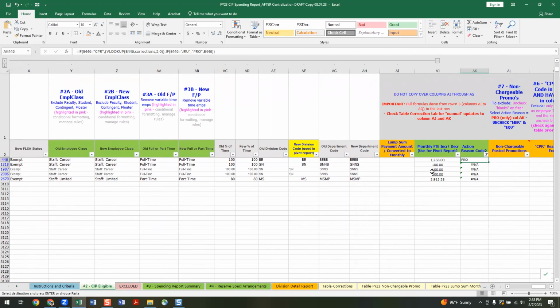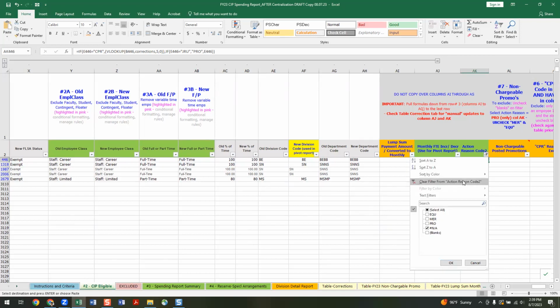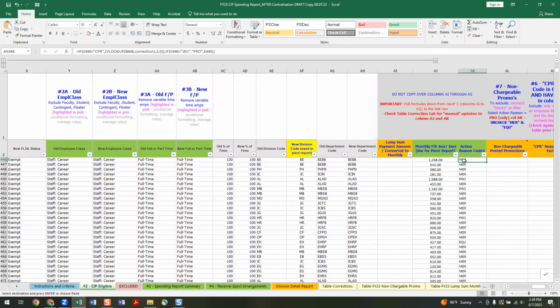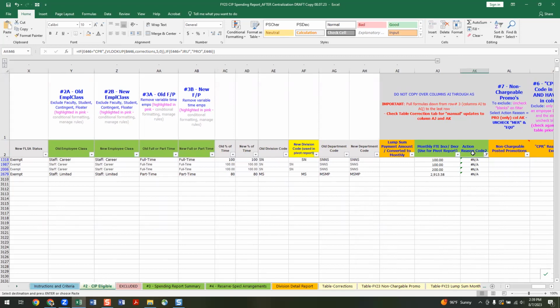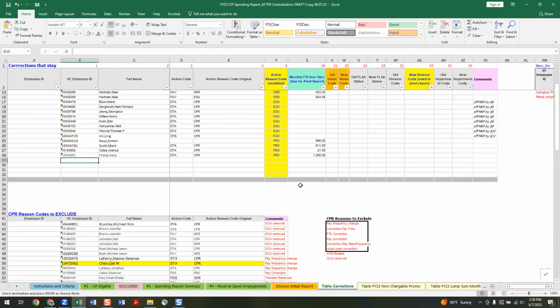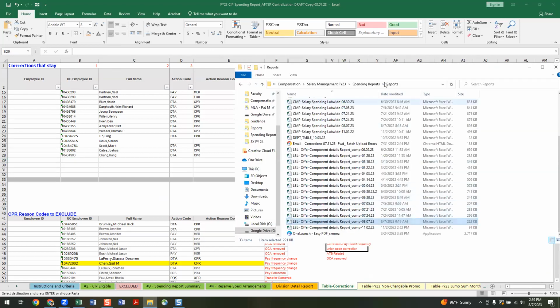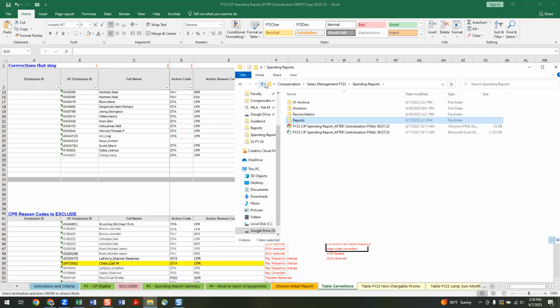So I think each one of these were something like that. These were corrections of some kind, but they were actually equities. But it's being picked up as a correction. Yeah, that was my group. So those all have to, we have to get them into the correction tables. So I'll show you, let me see if I have, because I know on my new one, I've already taken care of those.